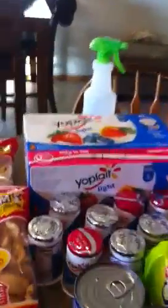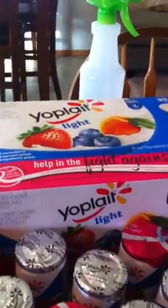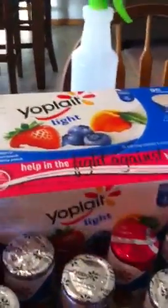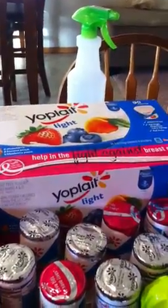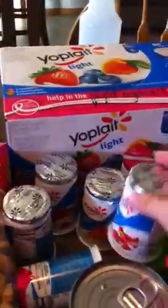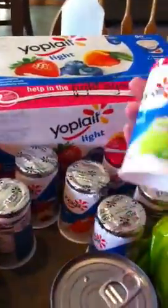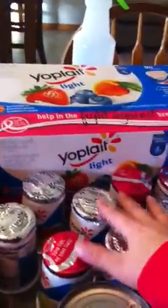This looks like a lot of yogurt — this big box from Costco has 24 in it. I like to mix fruit with it in the morning. The other flavored ones — strawberry shortcake, creamsicle, banana split, key lime pie — are for my husband because he likes the fruity kinds. These plain ones taste better when you mix fruit into them.